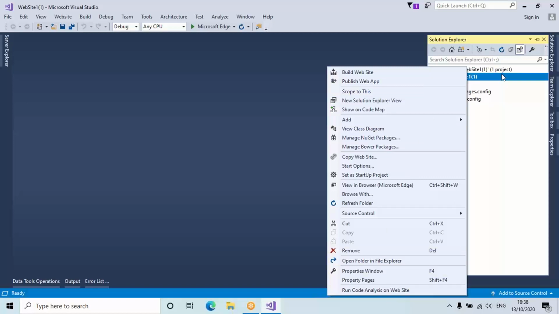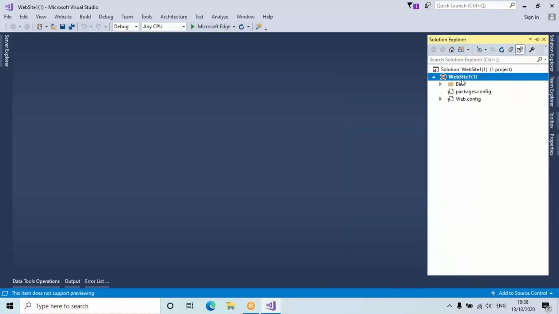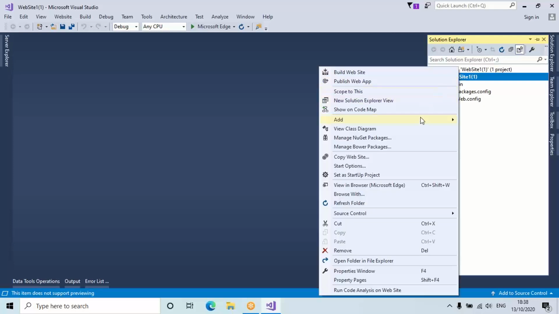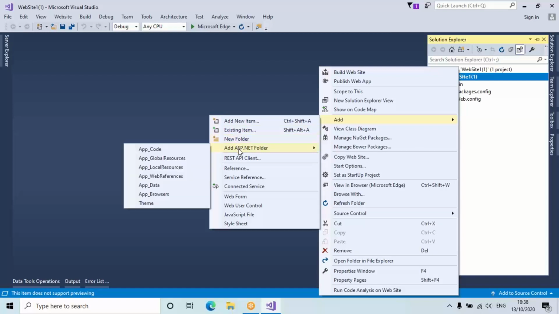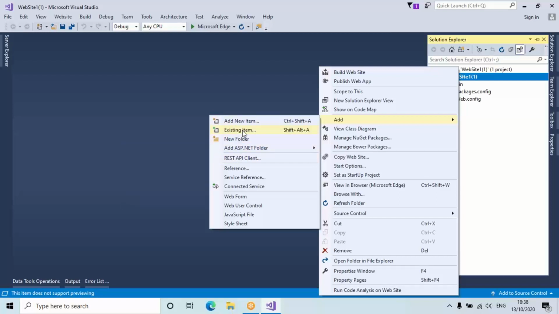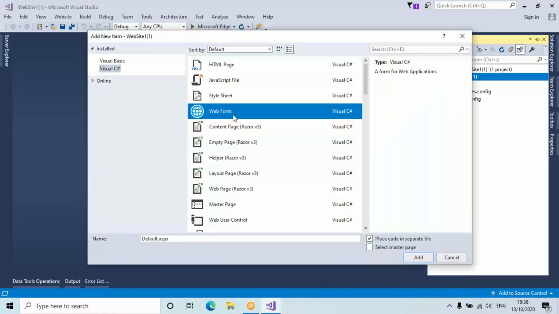So what did I say? Right click on the project here, not the solution. Right click on the project, Add, Add New Item, Web Form.